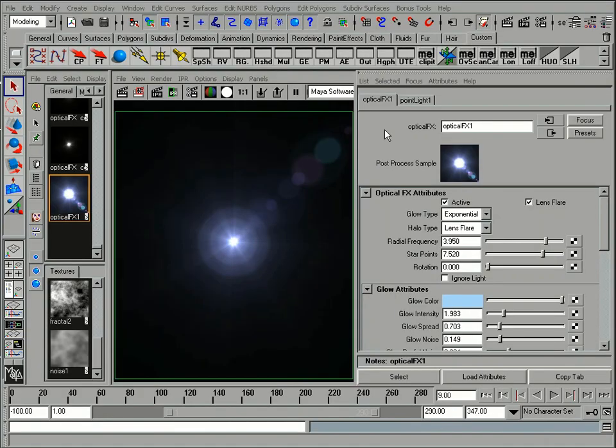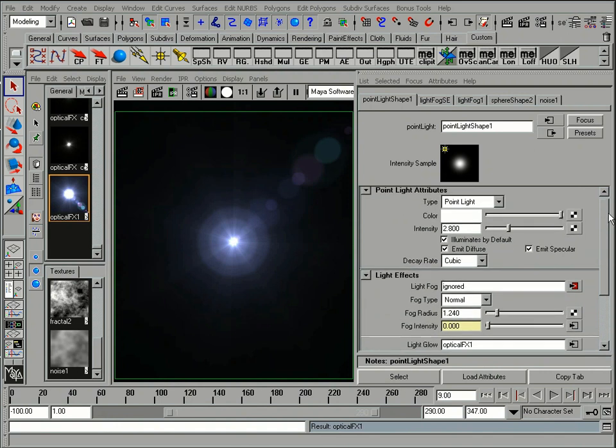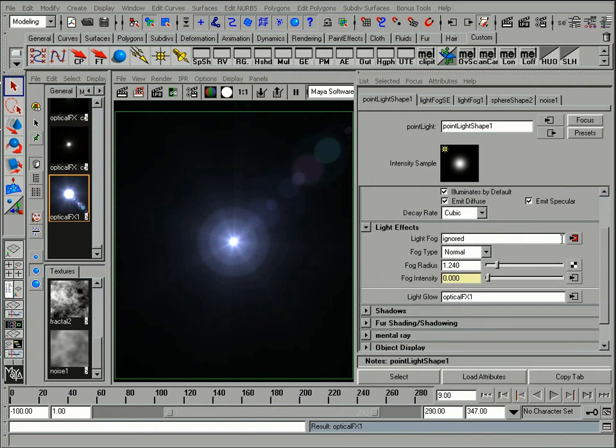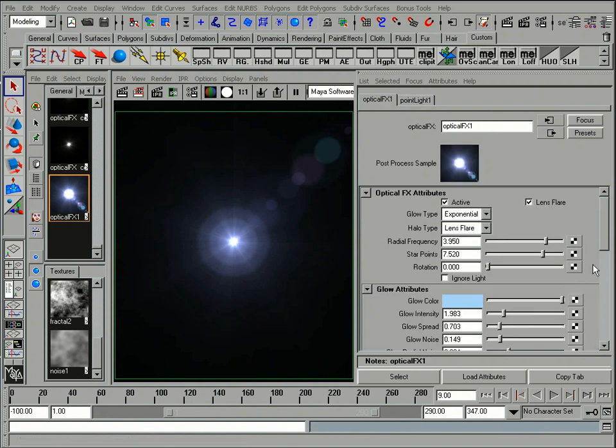Okay, now let's very briefly look at the controls for one of these optical effects. What I've done here is just rendered an IPR, a single point source, so we can see the attributes. And all I have to do to get started is go to the light source itself. We're going to add light fog. I'll come back to that. But first of all, let's just add light glow. And by enabling this texture button here, this will connect a light glow node. So let's take a look at that.